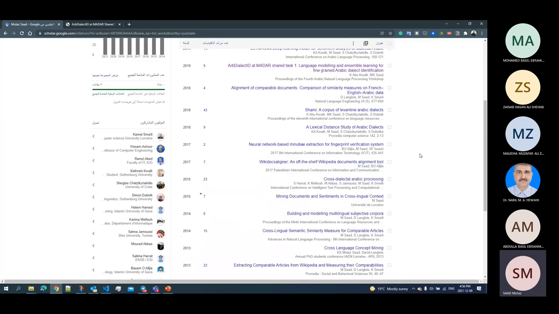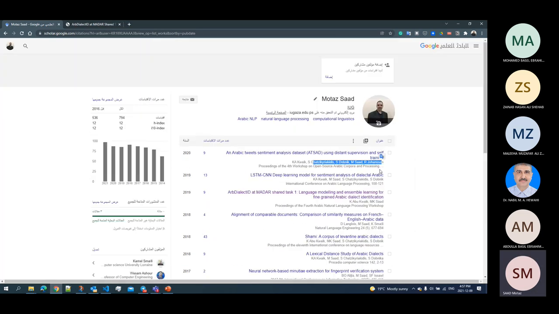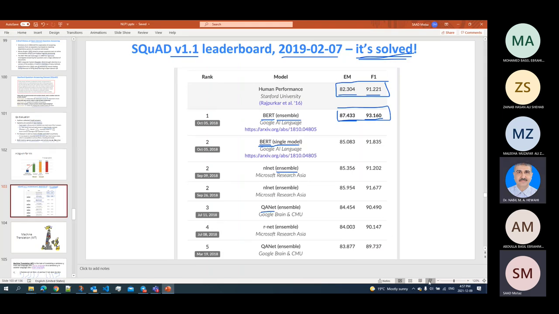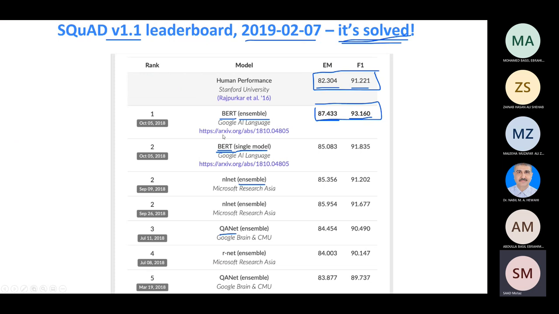Okay, so the point here is that the language resources are so important. If you are thinking to work on natural language processing, if there are no resources, it's a significant contribution to create language resources. And not only to create it, because once you create it, you should also evaluate the language resources and publish this work so other researchers can use it and also develop and contribute to the natural language processing field.